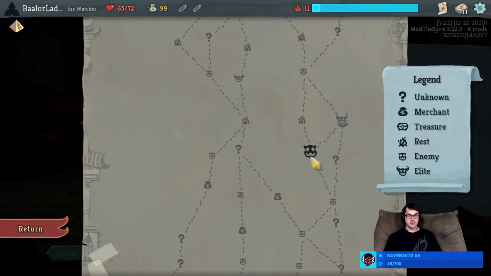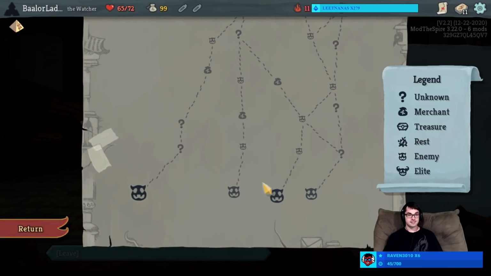Unless we go here. And we have the option, if we get to the end of this combat and we say, hey, I've got a fairy in a bottle and a stance potion, I'm going to do it.